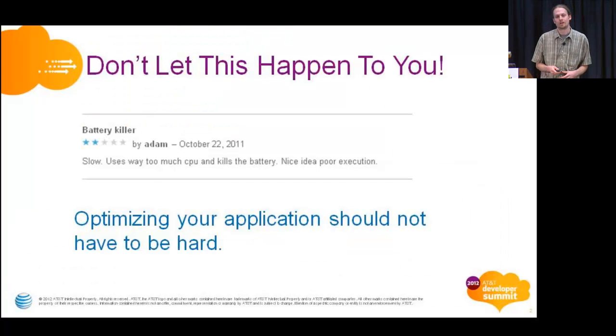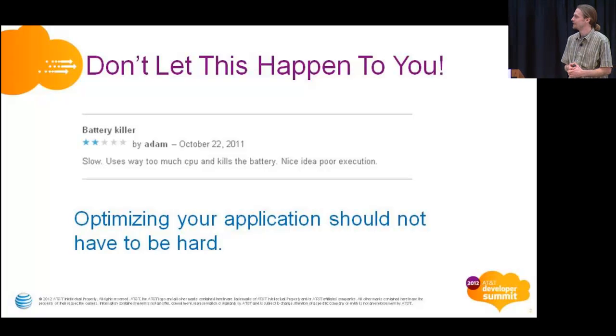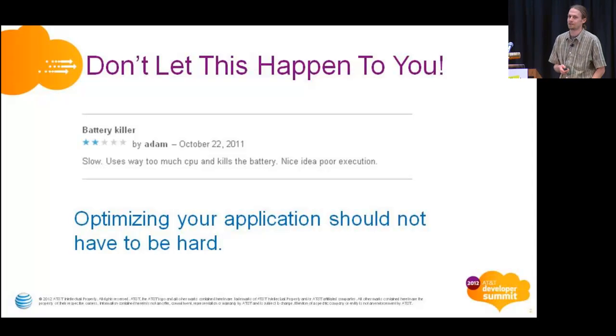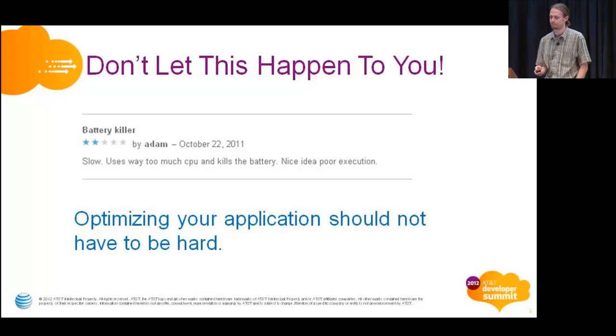And the whole point of ARROW is we don't want this to happen to you. This is a review from the Android market. "Battery killer. Slow. It uses way too much CPU and kills the battery. It's a great idea, but poor execution." Optimizing your mobile app should not have to be a hard thing to do.